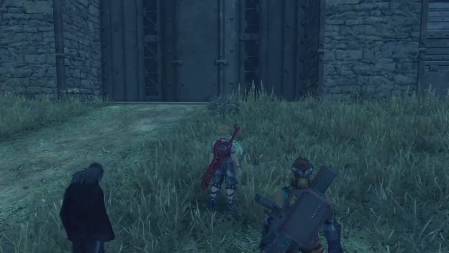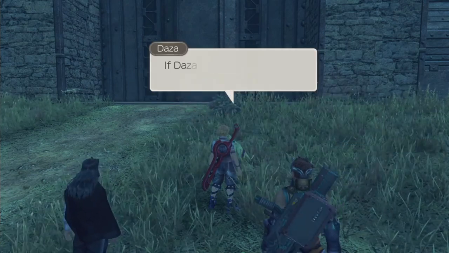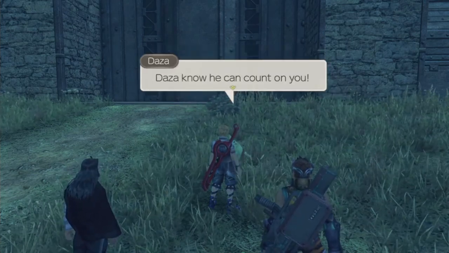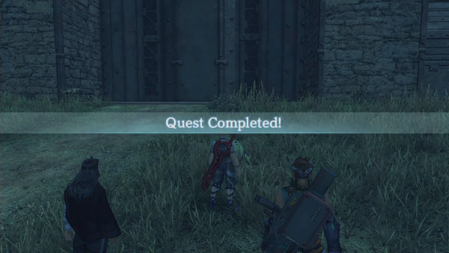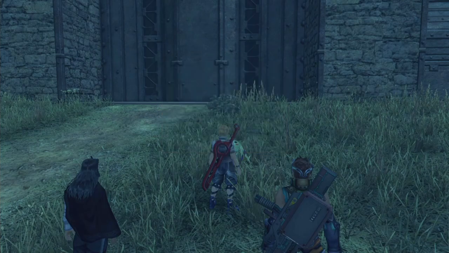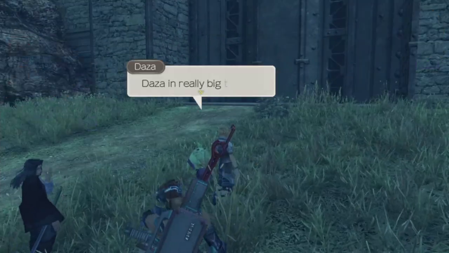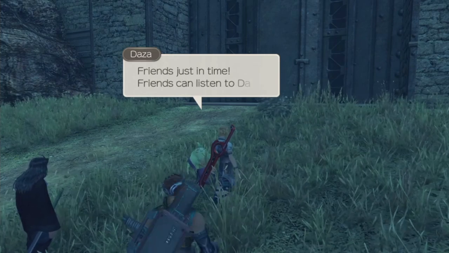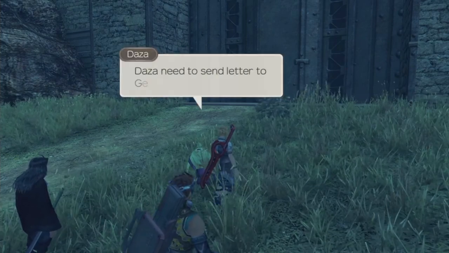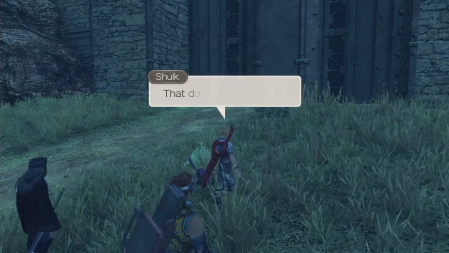Heals combat. Now Desert can work in safety. I'm glad everything worked out. Okay. Friends just in time. Friends can listen to Daza. Doesn't need to send letter to Garugu on Bionis, but Daza cannot decide who to deliver all.